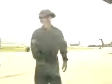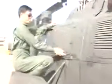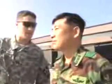Down here, our refuelers learned how to service these aircraft so that if we were doing a combined mission and one of their aircraft needed fuel and they flew into the FARP, our refuelers would know what side the ports are located on the helicopter. Captain John Paxton, part of the aviation battalion, was more than happy to share time with his Korean counterparts.